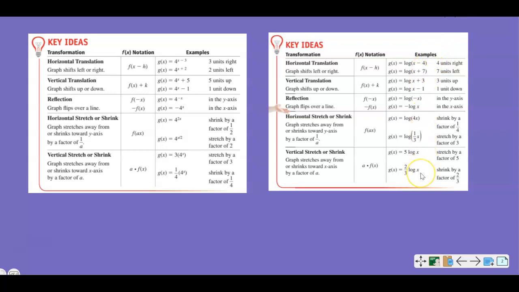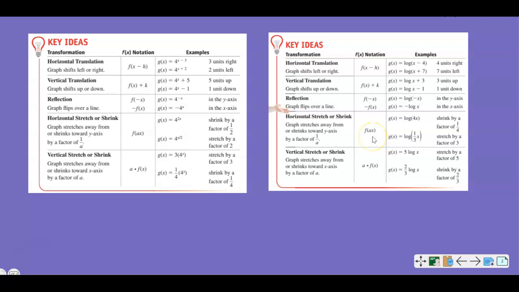These are logarithms, but it's going to be the exact same thing. Minus h is a horizontal movement opposite the sign. So -4 is 4 units to the right, plus 7, 7 units up. Same thing with k, it's up or down. Plus 3 is up, -1 is down. This one's inside the parentheses, so it affects the y-axis. In front of f of x, so it's changing the y. And that reflects across the x-axis.